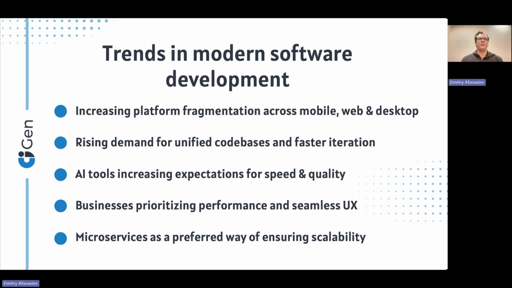If we want to talk about trends in today's software development industry, the conclusion that we've come to is that the problems and the trends that were there maybe 10, 20, 30 years ago have never really gone away. Sometimes they became even more important, but we also have many more ways to solve them. For example, platform fragmentation has been increasing, but again, this has been a problem forever.